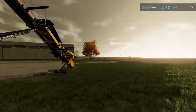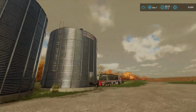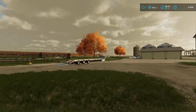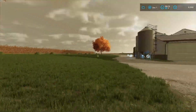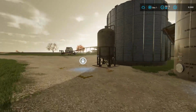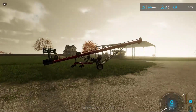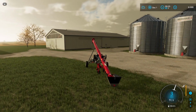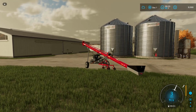And now for the first time, we can finally break out our red auger. As I have been filling these silos the entirety of last year, it's time to empty them out. I know one thing for sure I want to look at purchasing this year is, if we can, another truck. Since we have the cattle farm, another truck would be handy so we don't have to shift the one we have between both farms. The purchase of a grain cart is something I've been mentioning to you as long as this series has been running, and we're going to have that.